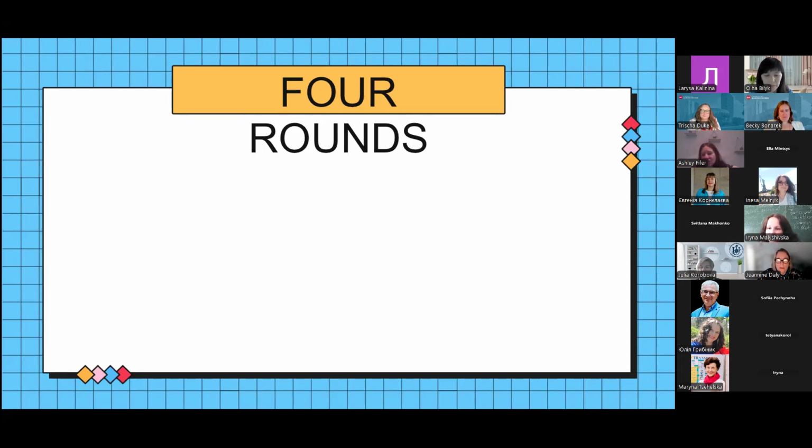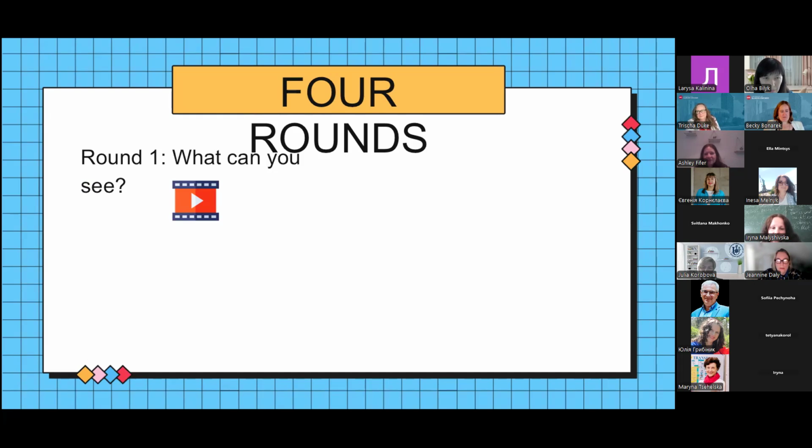So the competition had 4 rounds. And like I said before, we actually combined 2 classes together for this competition. So there were maybe 80, 90 students who all kind of crowded into one classroom to have the competition. And after each round, the highest scoring teams moved on. And so in the final round, we had the final teams, and they were teams of 2 students working together.